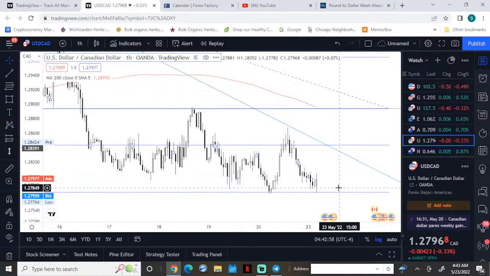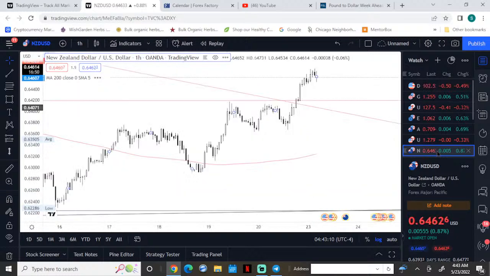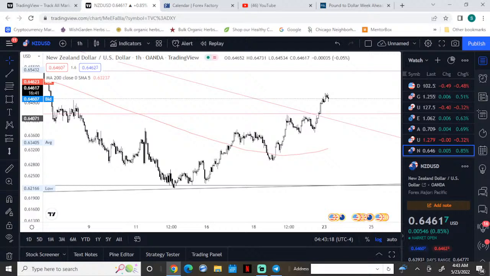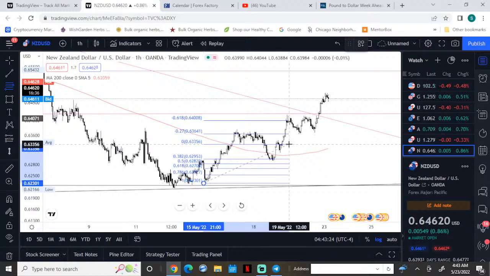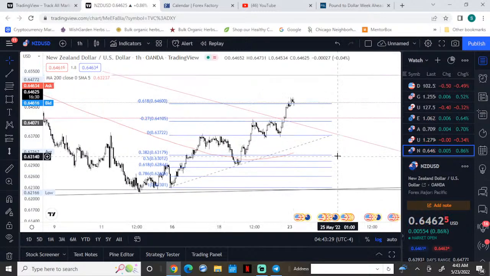All right. USD CAD. 16 minutes. I don't think I got everything marked up. I'm probably not going to get everything marked up. I gotta put my fib back on there. That's what we was looking at. Okay. So yeah, NU had completed. Set that 618. Could stretch and go to this zone.